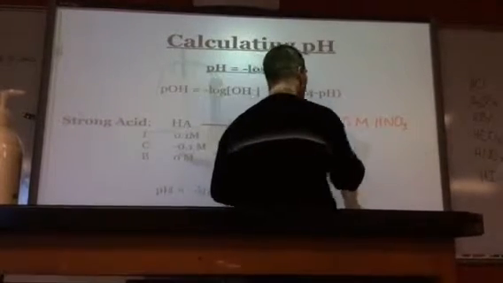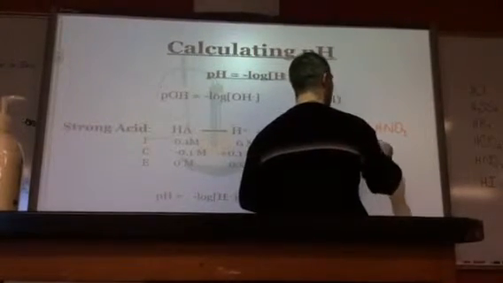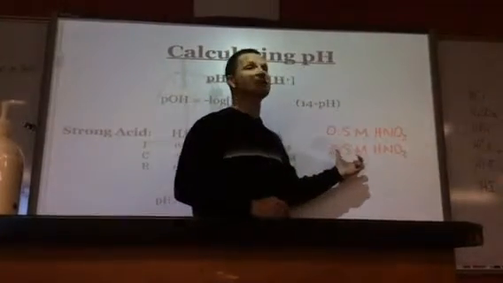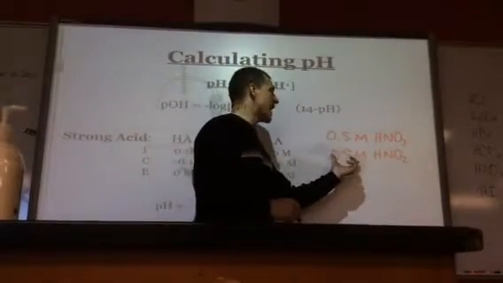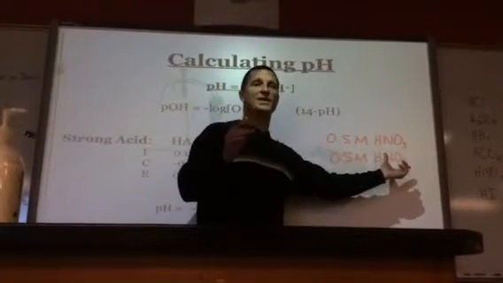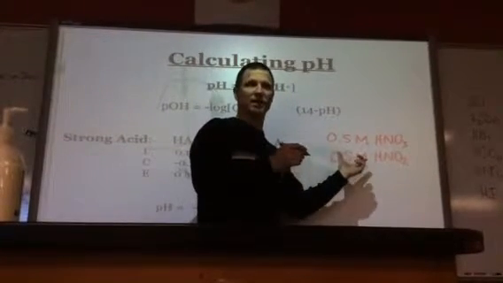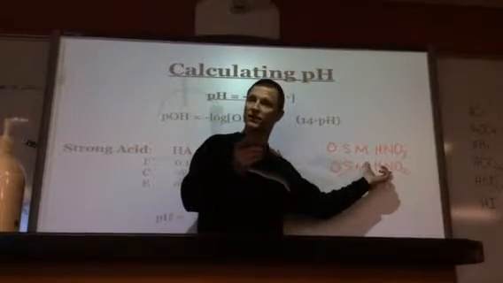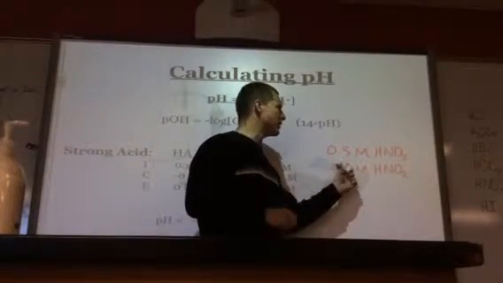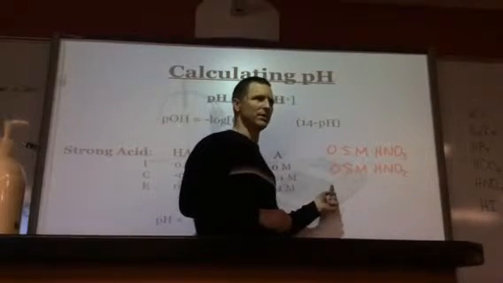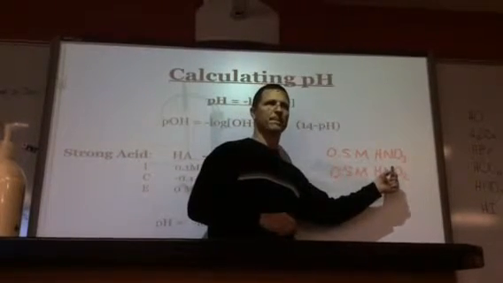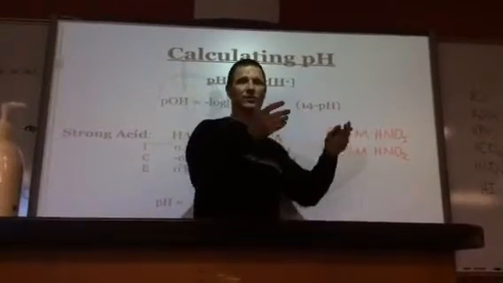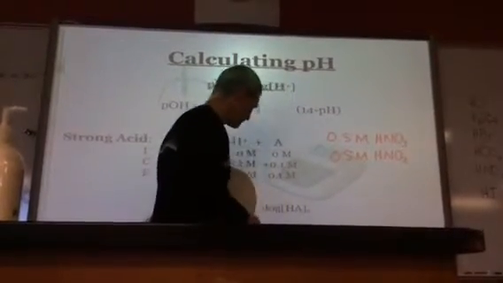However, if I have 0.5 molarity of HNO2, this is not so easy, because I know that HNO2 is a weak acid, so I don't have 0.5 molarity of hydrogen ions in this solution. But I can figure it out. What do I need in order to figure out what the hydrogen concentration is going to be for this? Constant. I need the K value. I need the Ka for this thing because it does come to equilibrium. We're going to have to do an ICE table and the whole thing.